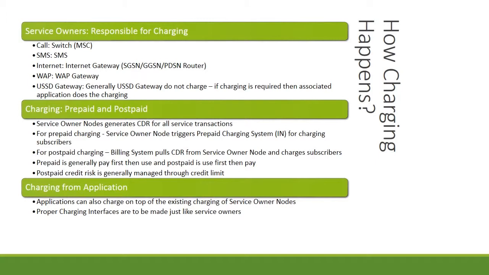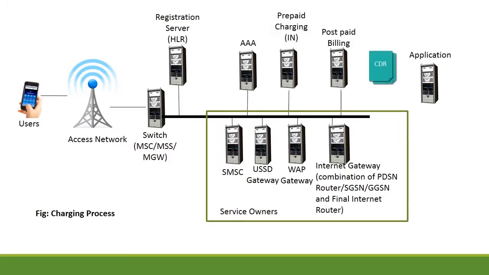Now consider that we are writing an application. How will the subscriber be charged for this application? For a prepaid subscriber, it needs to interact with the IN, and for postpaid, a CDR will be generated. These CDRs will be pulled by the postpaid system and the subscriber will be charged.